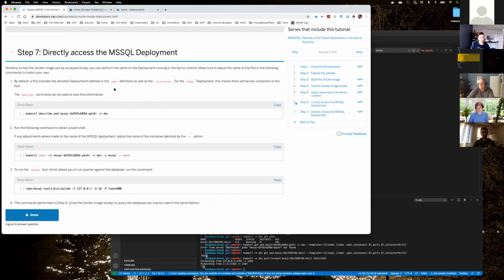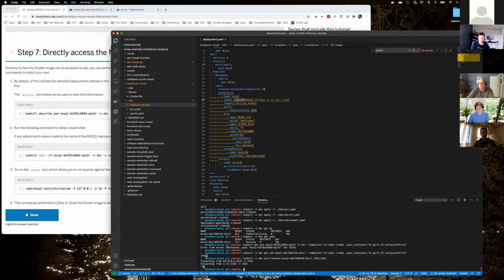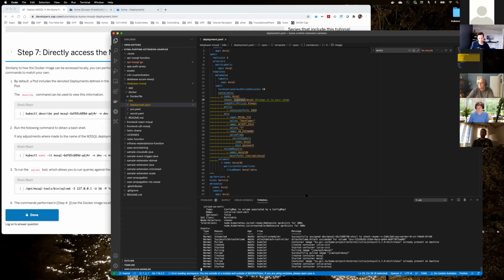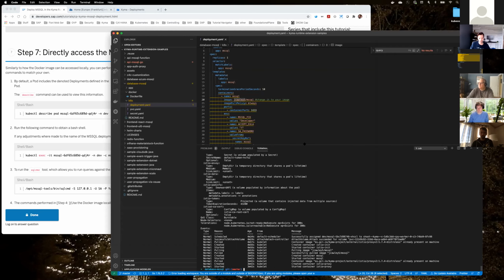And same thing here, we can just look at some of the different commands of kubectl to look at the deployment here. So we have this describe command here. So do the namespace, I'm going to do describe pod ms, let it autocomplete for me. And you can see this outputs a whole bunch of different things about the pod.